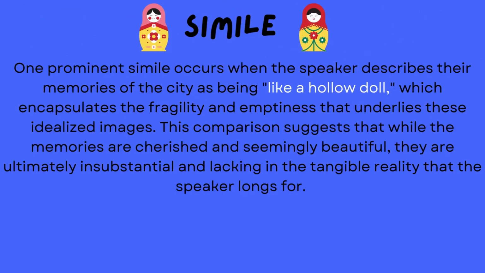One prominent simile occurs when the speaker describes their memories of the city as being like a hollow doll, which encapsulates the fragility and emptiness that underlies these idealized images. This comparison suggests that while the memories are cherished and seemingly beautiful, they are ultimately insubstantial and lacking in the tangible reality that the speaker longs for.